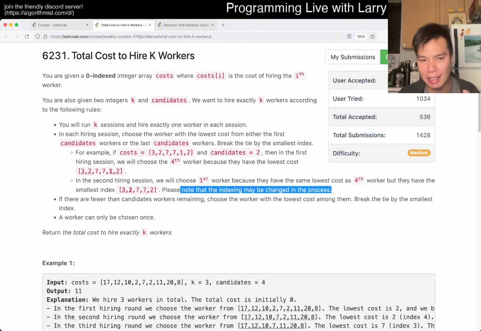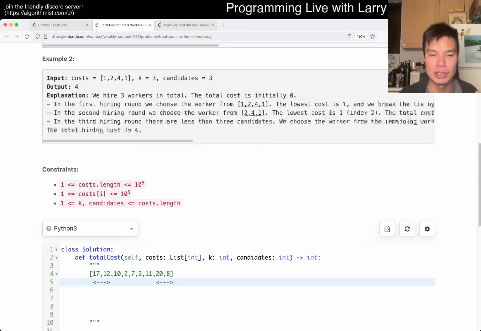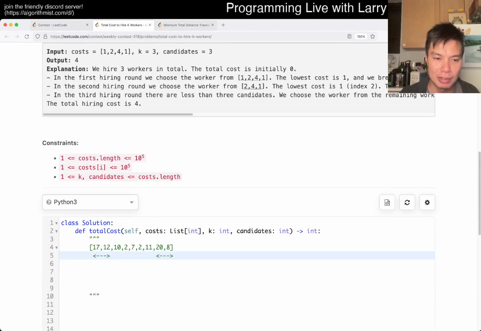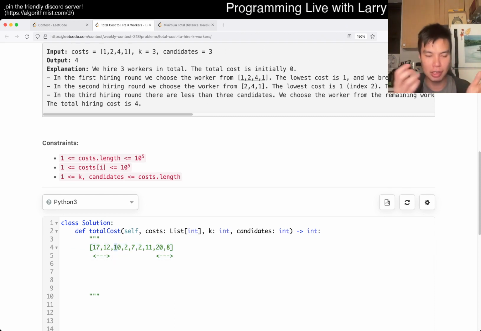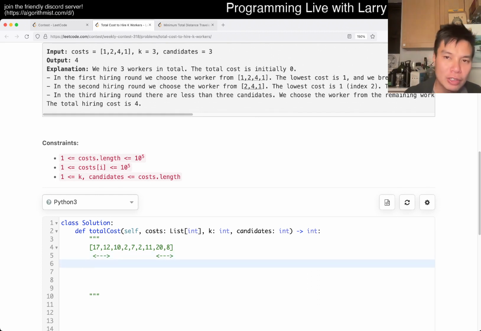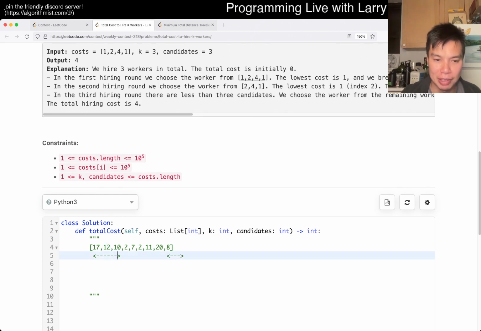But the key thing, and I kind of skip this because you don't even have to: if you count this as 1, 2, 3, 4, then yes, you have to re-index. But if you just use the original index in the array, then you never have to, because if you add numbers from here and here, the relative index would always be good. So the trick to notice is that if we remove a number from the front, then we expand to the left, and if we remove a number from the right, then we extend to the right. So basically, you just have to keep track of which side you're from.